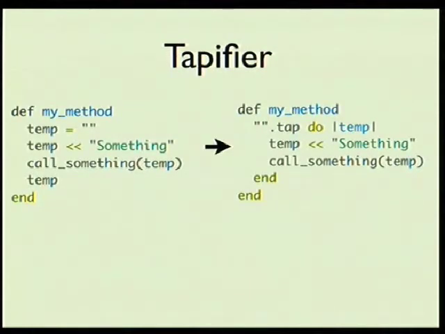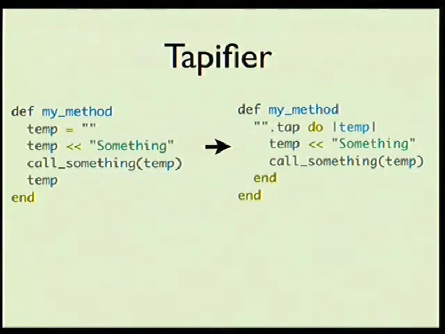Another example, this is something I do a fair amount in just refactoring code. Instances where in a method you're defining a local variable for no other purpose than to do something with it and return it. So the first line, you're just initializing it, and the last line, you're just returning it. This is a little contrived example, but in some more complex methods, it probably makes more sense. But you can use the .tap method to give it a little better structure. I prefer that approach. So you could design a transformation to go through and look for those cases and transform it.